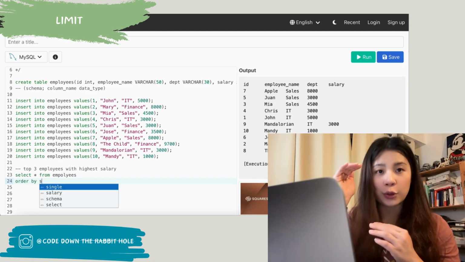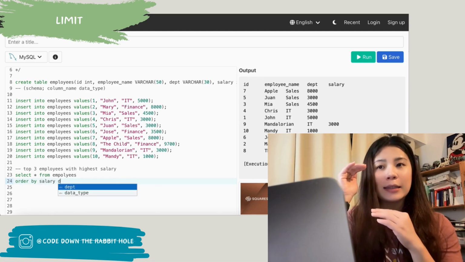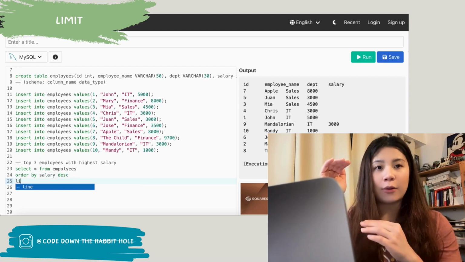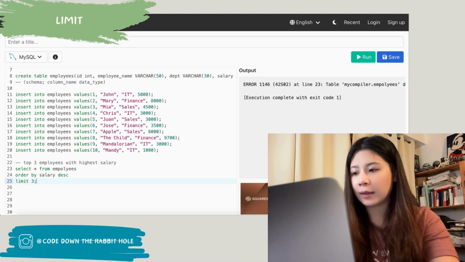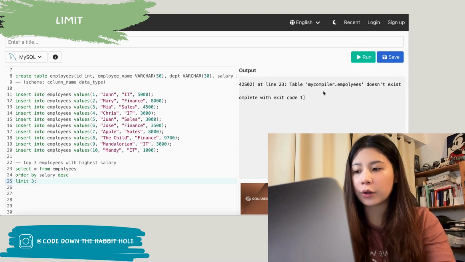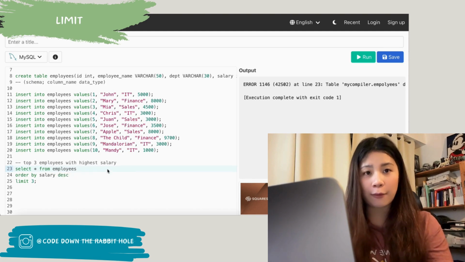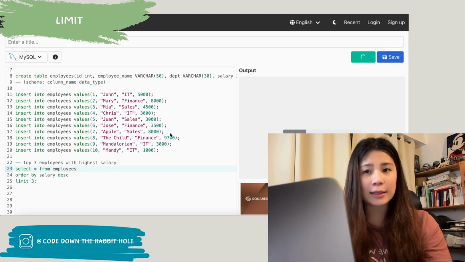I have to make sure the top 3 rows have the highest salary amongst all. So I'm going to order by salary in descending order, and then LIMIT 3. So those are the top 3 employees with the highest salary.